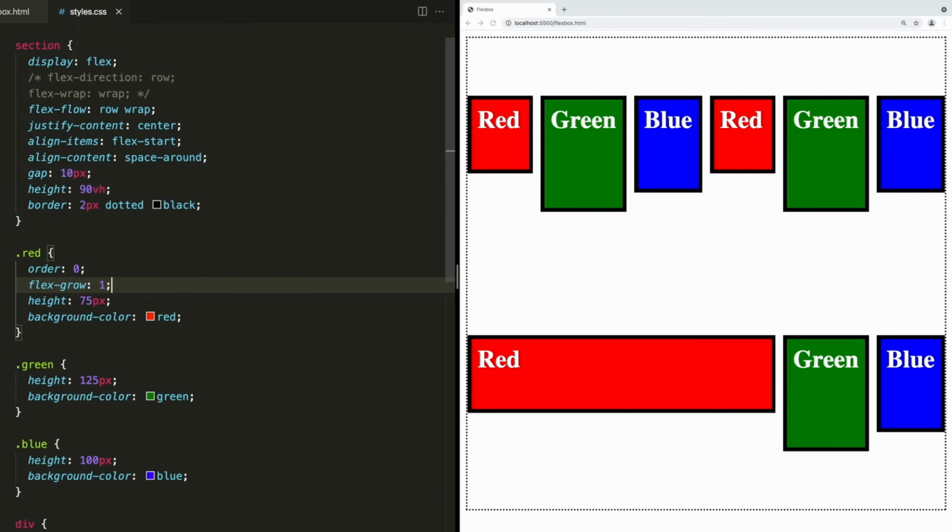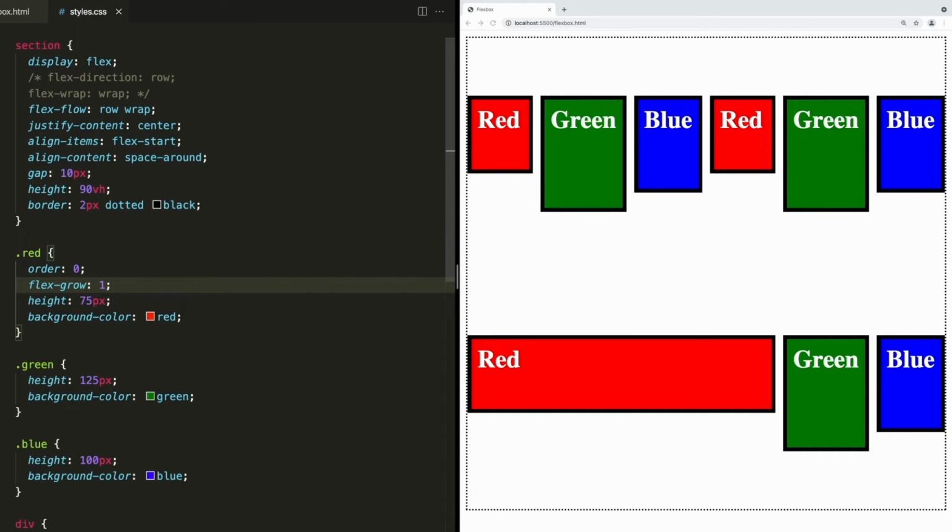So in the first line, there is no extra space for the red elements to start taking up, so they're not really changing. But on the second line, the red element had lots of extra space. There was lots of white space on that line. So flex-grow here said, okay, I have flex-grow 1, none of these other elements have any flex-grow, so just let red take up all of the space.